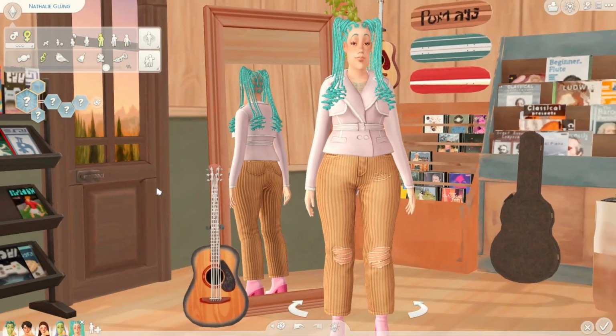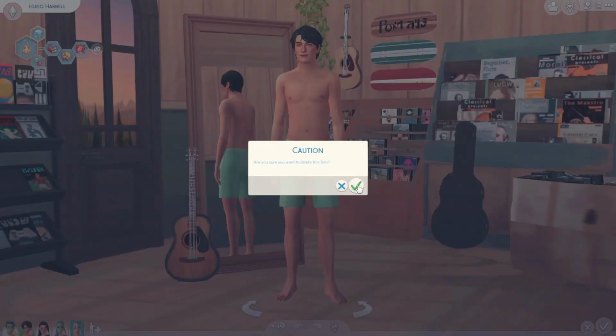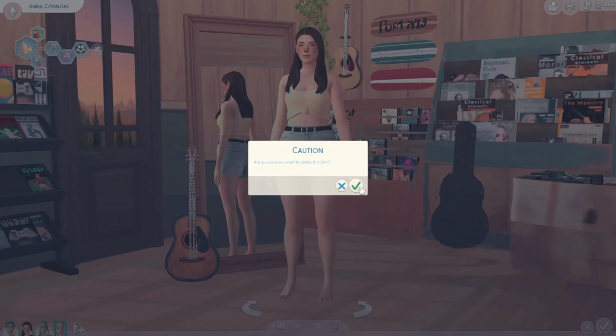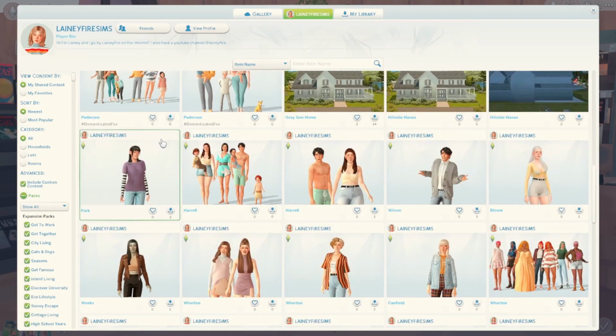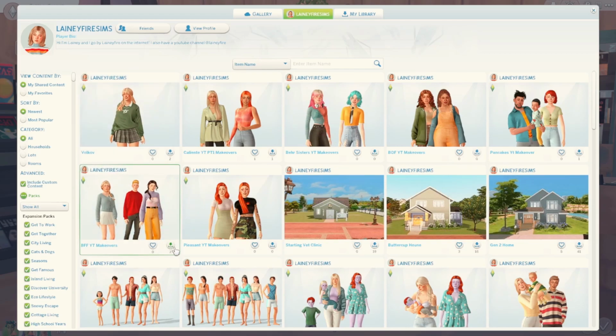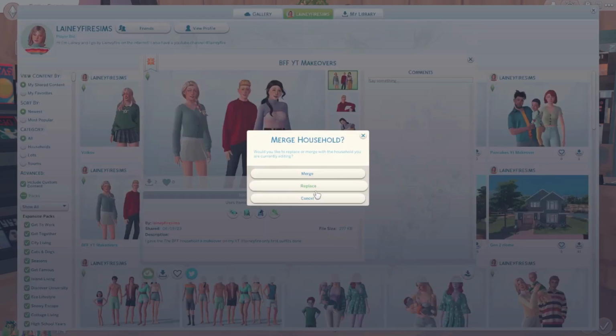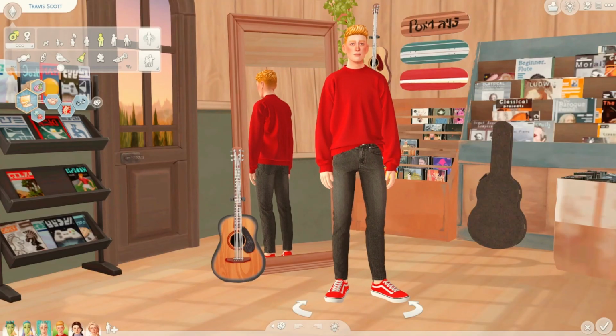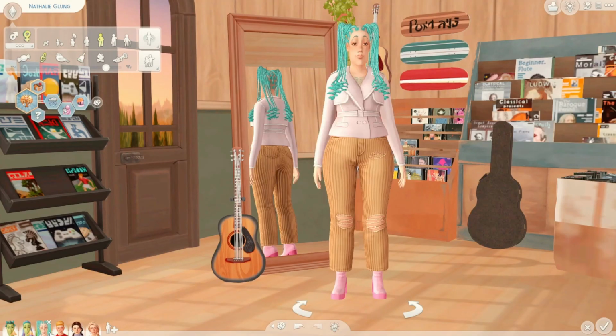Yeah, there's that. So now we have 2. We'll get rid of our guys. Bye, Hugo. Love you. Sorry. Bye, Anna. Love you. Now I think I'm gonna do the BFF household. We'll merge. So I think we'll do Travis first. We'll go to Nathalie. Oh my gosh. I'm just gonna... No. Crystal.